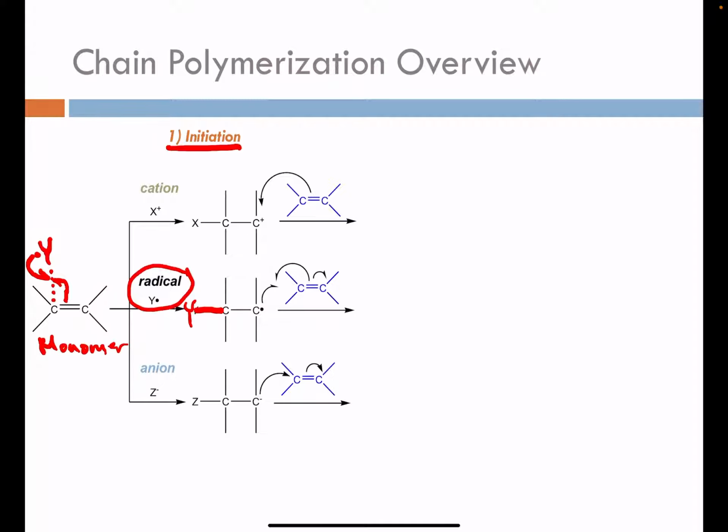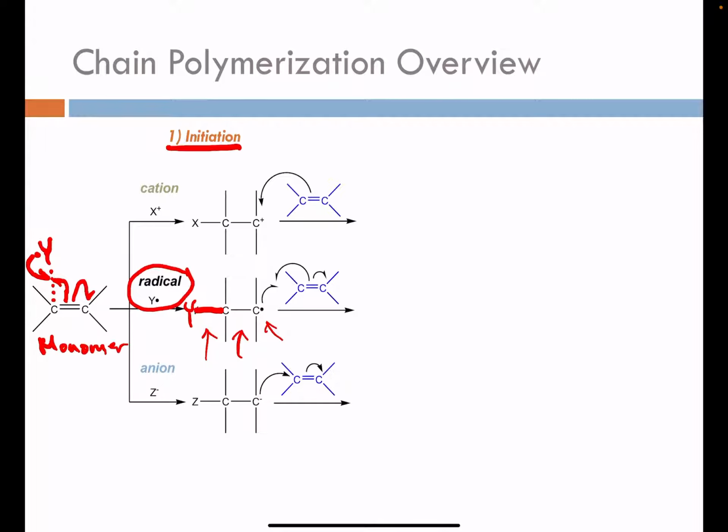And so to show where that final electron goes, we're going to position that on the other end of the molecule to satisfy valency and bonding requirements at every carbon. So if you follow me on this, the end result is we've formed this covalent bond from the first 2 half arrows coming together to give us a 2 electron bond. We have lost the double bond in the middle of the monomer and retained only the single bond, and we've pushed a radical out to the end of the molecule, and we see that showing up at the terminus here. That is our initiation step.